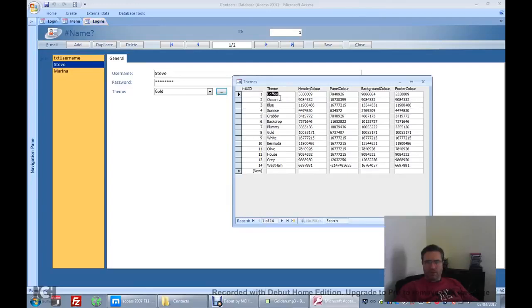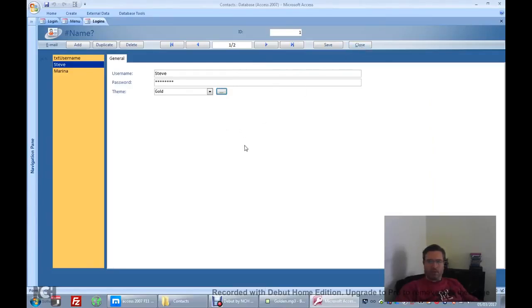And you can see here that the themes in the table that I've created just change the header and the footer, the background and the panel colour. The panel is this thing here, so if you copy the main form to all your other forms, then this list box or panel, which is called CBO Go To Contact, well, that will change with the theme change throughout your database if you keep it the same name. I'll show you the code that's involved.